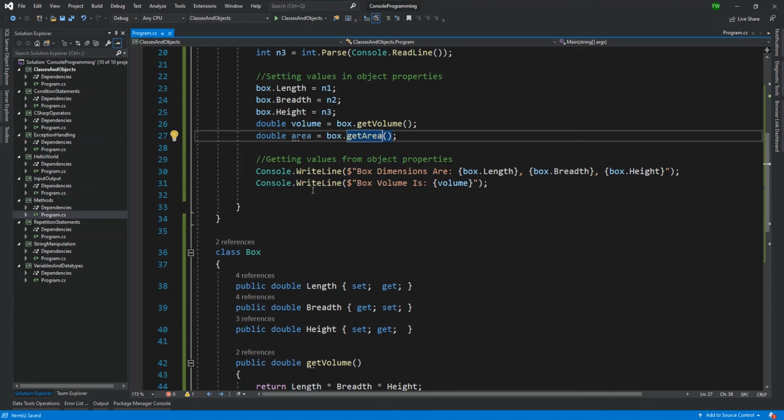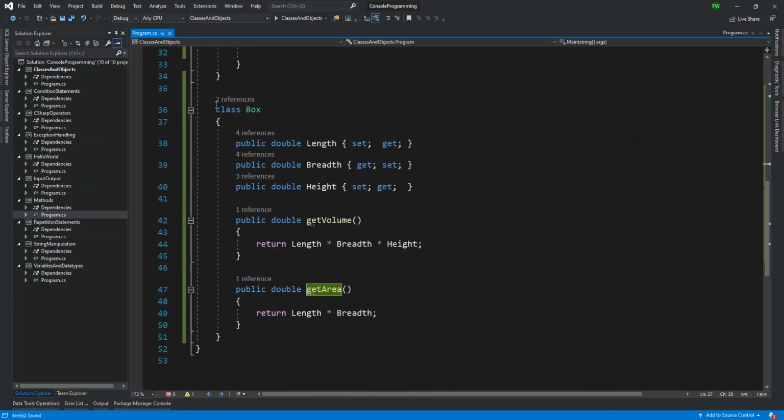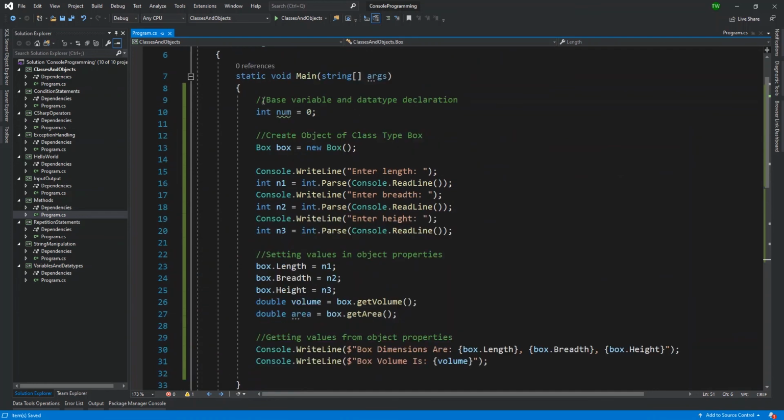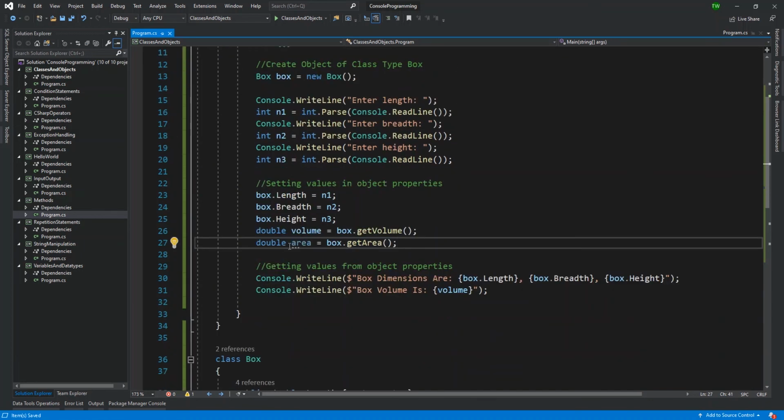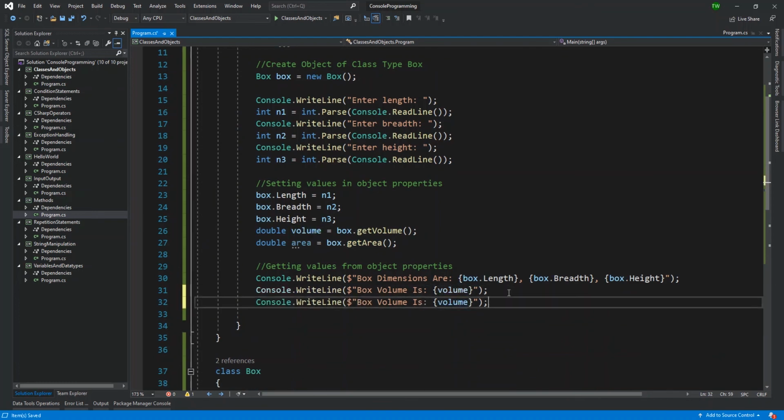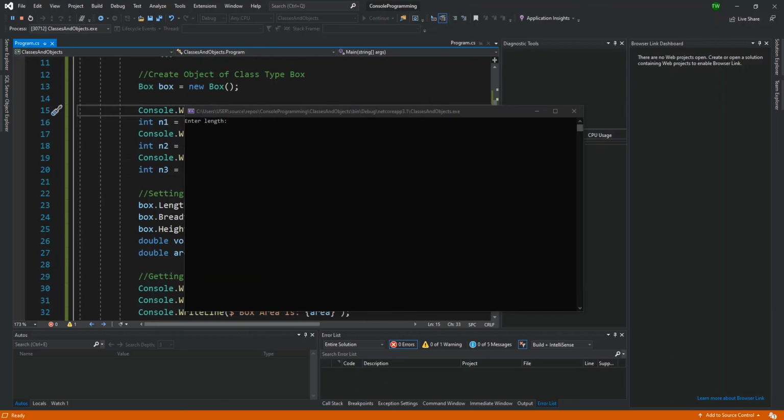So as many functions as I will need or want, I can define them inside of my class, and then on a need by need basis, I just declare my object, make my function call, and then get the value. And you can have void functions also, so it's not always value return. So I'm just going to duplicate this line using Control D and print out the area that I'm getting back.